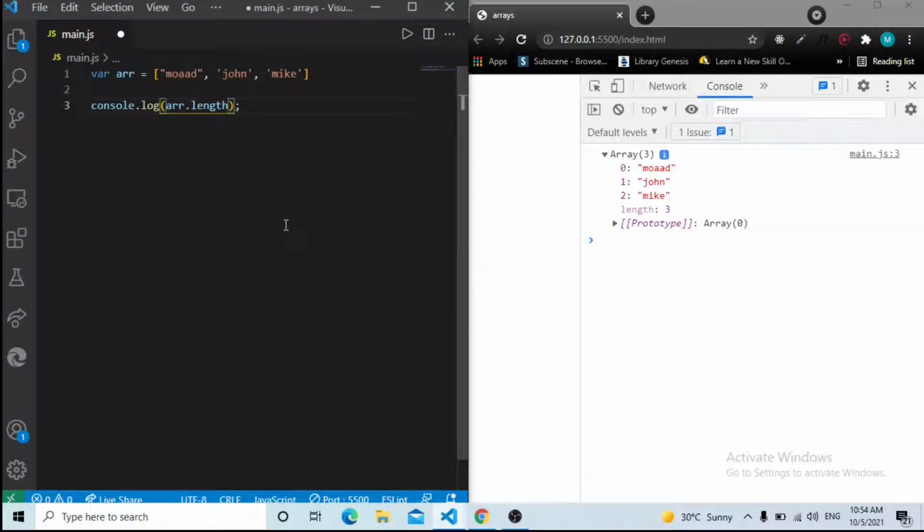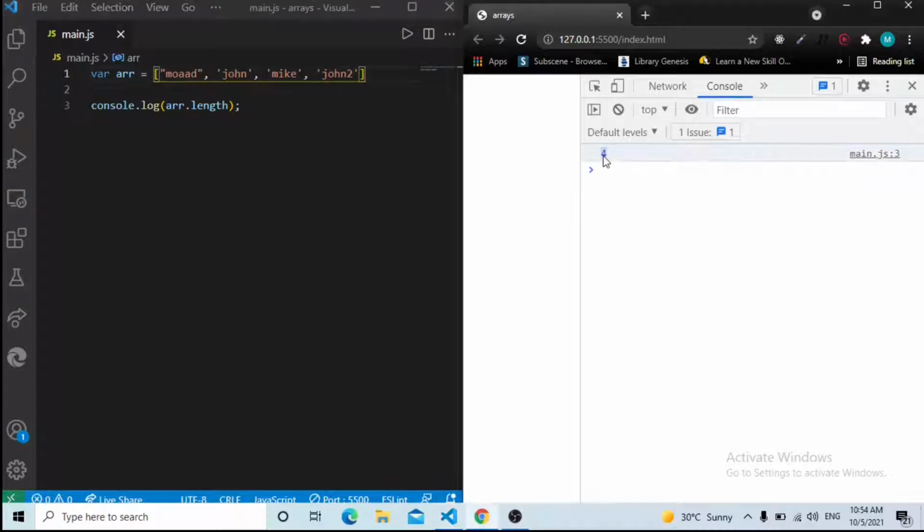So if I do dot length, that will give me 3. If I change this to 4, for example, and let's just say John 2, this now is 4. The length of our array is 4.